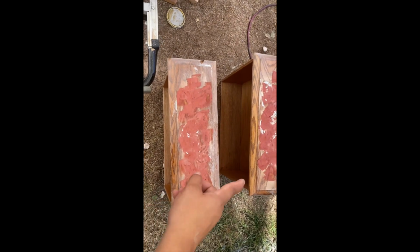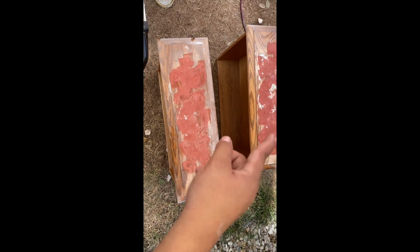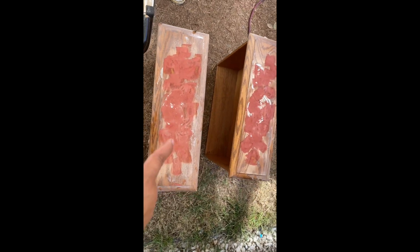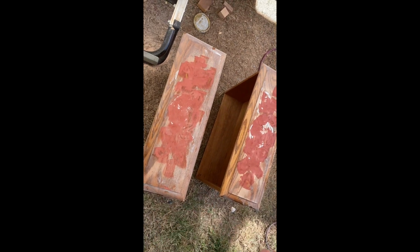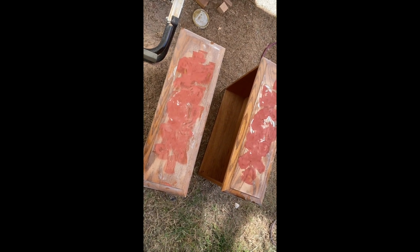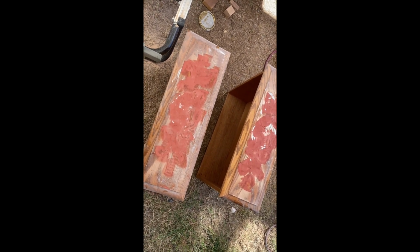Alright guys, so there were a few parts that weren't quite filled in all the way, so I just went in with some Bondo putty just to fill in. They were less than a quarter inch, like way less, maybe the tip of my fingernail. So I just went in. I'm going to sand it off in a moment, and then we'll get to priming.